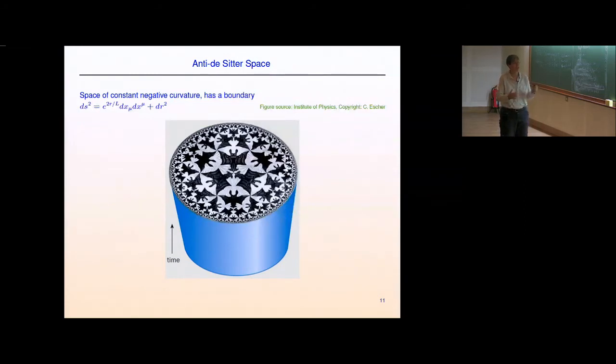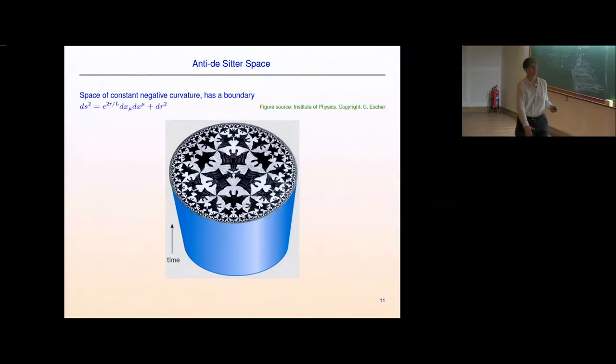Both of these properties are very essential for formulating the AdS CFT correspondence. There are different ways of writing the metric. In the so-called Poincaré patch, which I'm also going to explain tomorrow, you can write the metric of the space. This is your usual Minkowski metric, and then you just add one dimension called R here. Then you have the so-called warp factor here at the front. Because the exponent has to be dimensionless, this introduces a scale L, and this L is called the anti-de Sitter radius. You can imagine this anti-de Sitter space as a kind of half cylinder, and time points in this direction. This is a cut through the space with a projection at a constant moment in time.